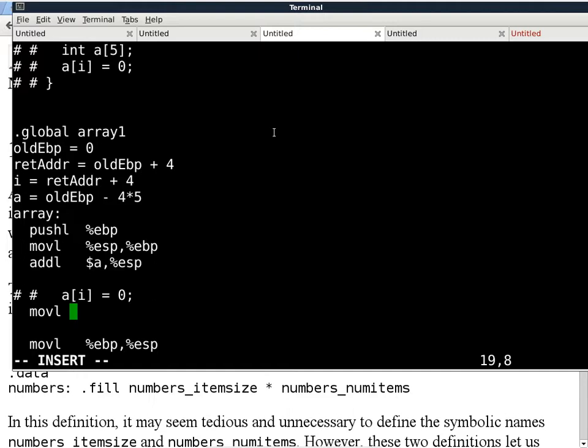That's why I need to move it into a register first. Well, that's not too hard. I just need to move i, at EBP plus offset, which is the parameter itself, into a particular register. I can put it into register EAX. Okay. So now from here on, register EAX is the index into the array.